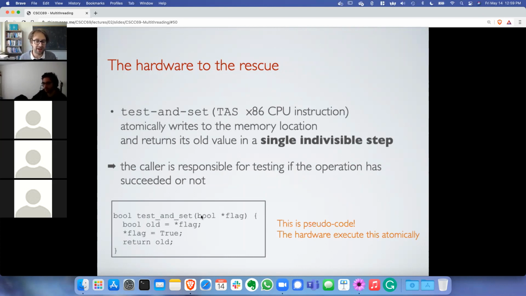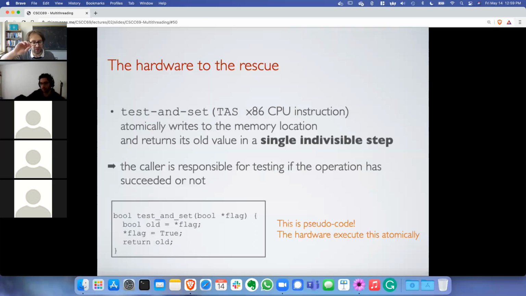In a nutshell, here I put some pseudocode. This is nowhere implemented, but it's the logic to understand test and set. Test and set is one instruction, but basically it does the following: it looks at the variable, stores the old value, then turns this value to true, and returns the old value.